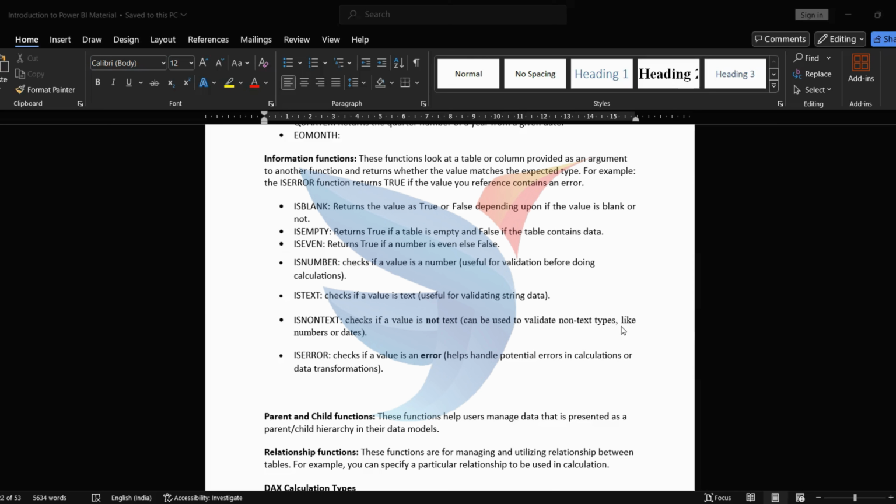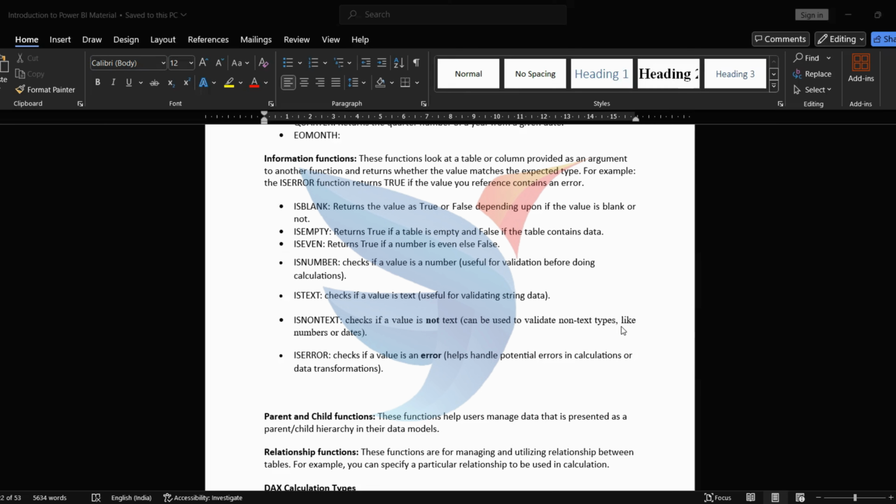ISNUMBER checks if a value is a number, useful for validation before doing calculations. ISTEXT checks if a value is text, useful for validating string data. ISNONTEXT checks if a value is non-text and can be used to validate non-text types like numbers or dates. ISERROR checks if a value is an error, which helps to handle potential errors in calculations or data transformation.